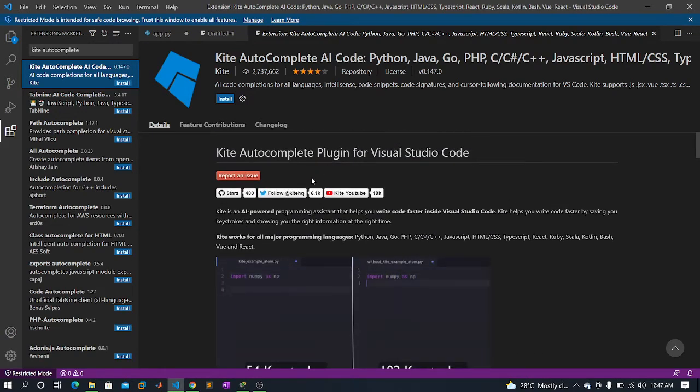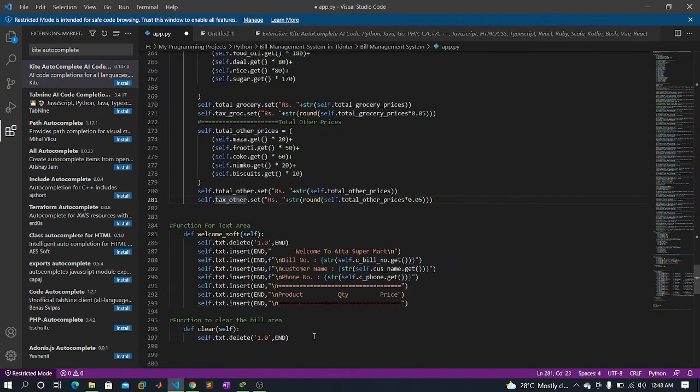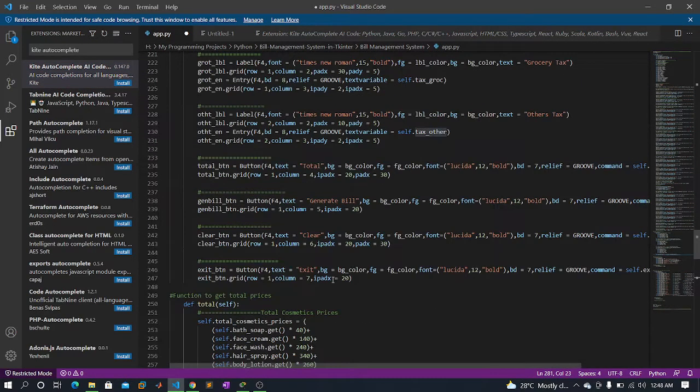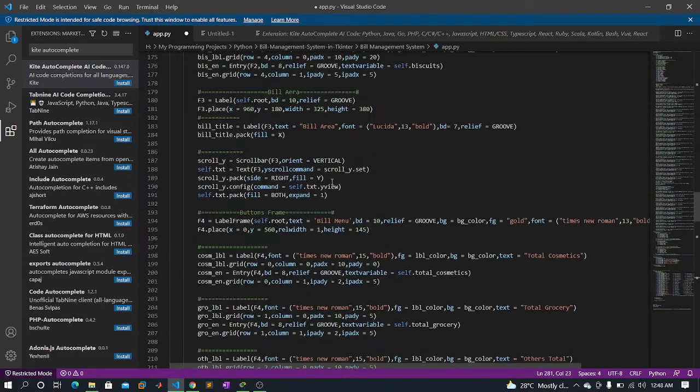When you call a function, Kite will show the arguments required to call it. It also shows a summary regarding it, provides quick auto completion, and shows only the right thing at a time. It can be used for different programming languages apart from Python, such as JavaScript and Go, etc. We can use it in this code editor too. I have also used this extension here.